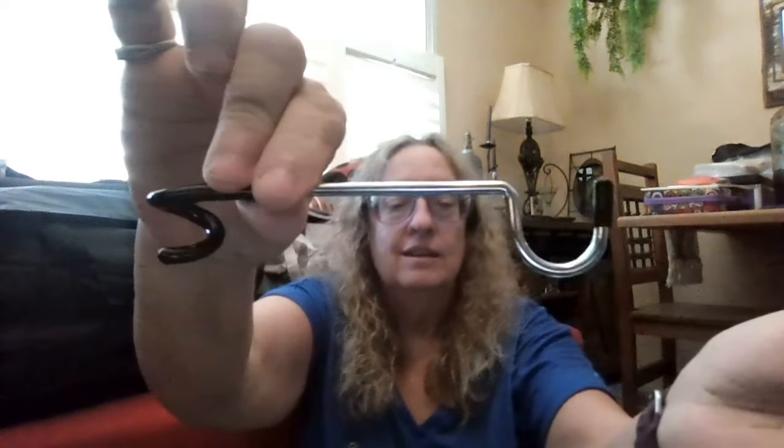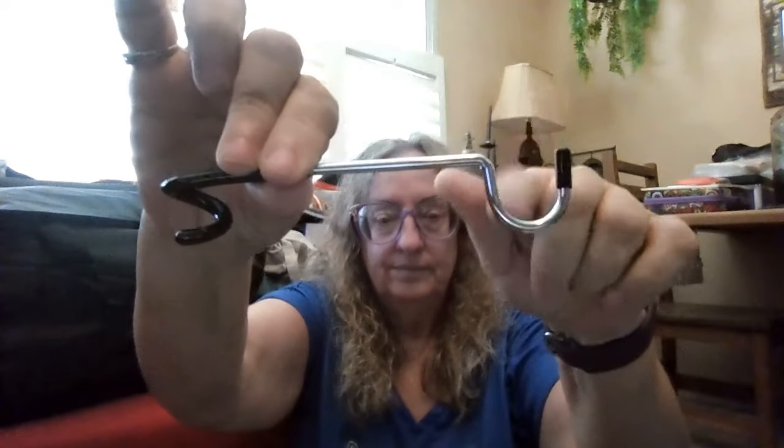Speaking of poles, let me grab a pole from up here. Okay. $2.96. Now, these are made for smaller poles, like what I have here, like the tech poles. This is not made for the big thick 2-inch umbrella pole that you have in your backyard. These won't go around it. These are light holders. These are little hooks. Your light hangs on here. Got my little light as an example. Your light hangs on here. This goes around the pole.